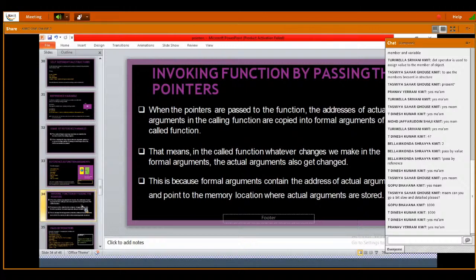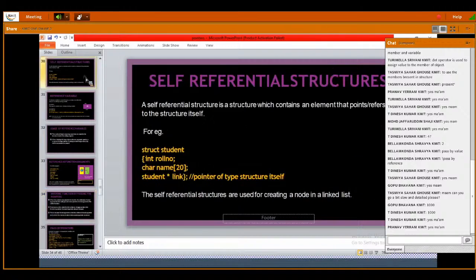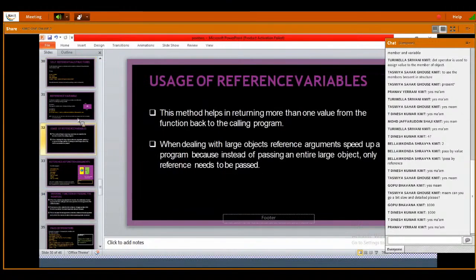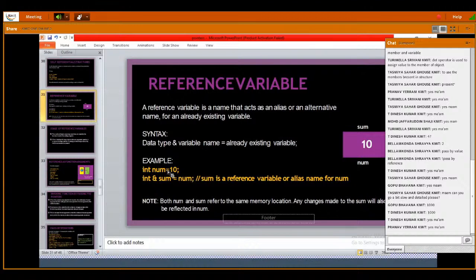Ma'am, what is the difference between a pointer and a reference? Can anyone tell the difference between references and pointers? Once a reference is initialized to an object, it cannot be changed. A reference variable must always be initialized with a value.